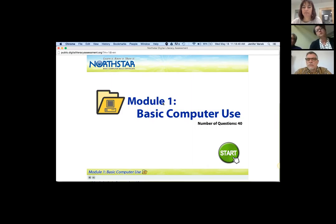And what we're doing here is calling attention to the fact that the structure of each of the items across all of the assessment modules, as much as possible, is very similar. Again, we're working with nascent computer users. Obviously, if they're going to be taking an assessment on basic computer use, we wanted to lower the technology and navigation demands that were required of the learners to participate. So both the orientation and the parallel structure of the items across all the modules, we hope work toward that end. So now I'm just going to show you a couple items.